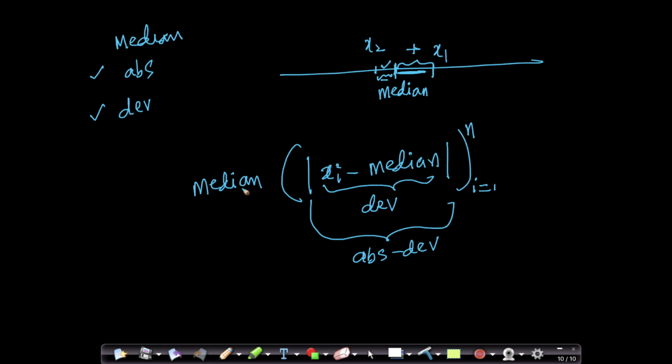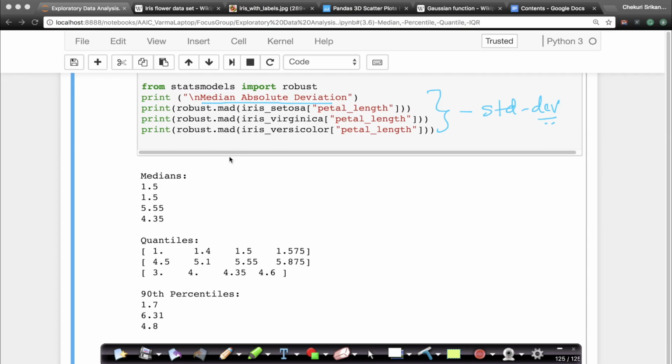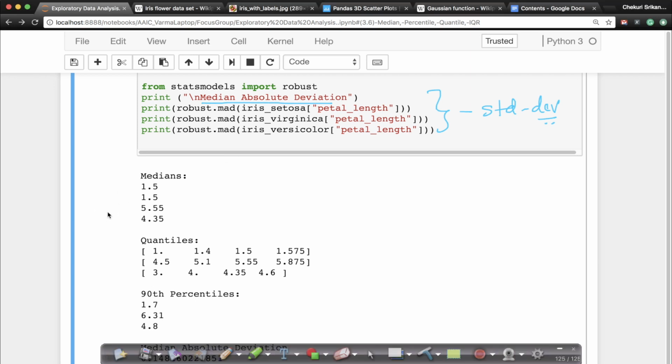And you might ask, why are we computing median here and why not mean? I could have also computed mean here, but I know if one point is very far away, my mean can get corrupted very easily. So median absolute deviation intuitively is doing exactly what your standard deviation is doing. It's measuring how far away my points are from the central tendency, which is the median in this case. And it's very easy.